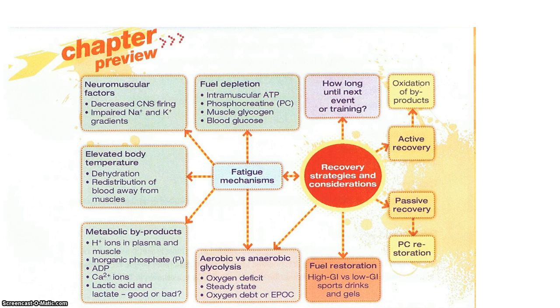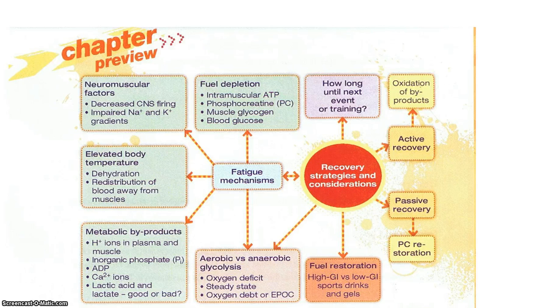All right, great little table here, flow diagram to show you a few different things that are causing fatigue. So the main ones, fuel depletion. This can be, our ATP and PC runs out very quickly, but also our glycogen. We can also get a neuromuscular fatigue. So over a long period of time, the central nervous system doesn't quite send us the messages as strong as it once did. We can talk about overheating or your body temperature and how that impacts on the blood distribution around the body. We can talk about an accumulation of byproducts and what they're doing to overall performance.